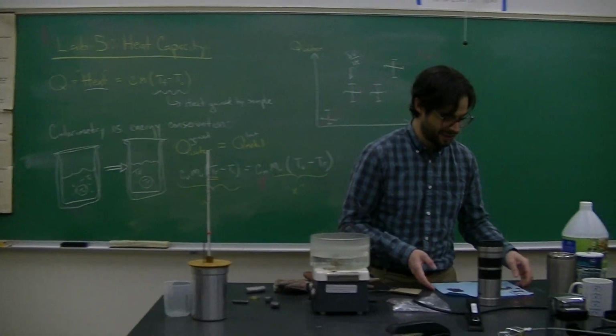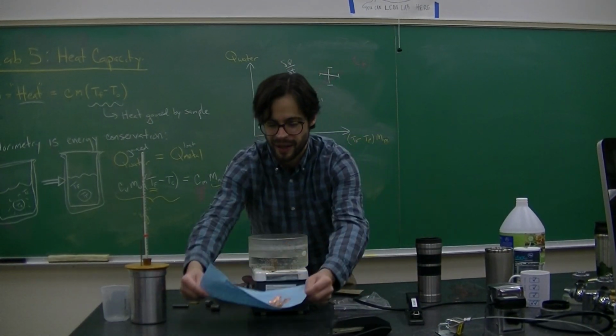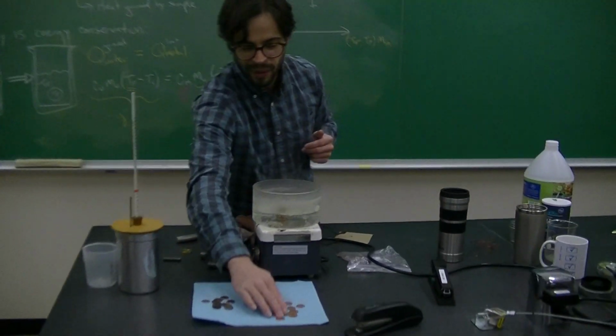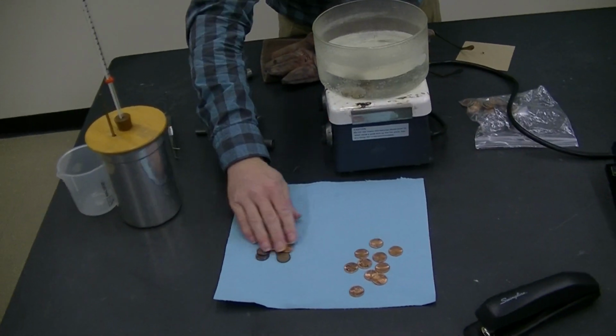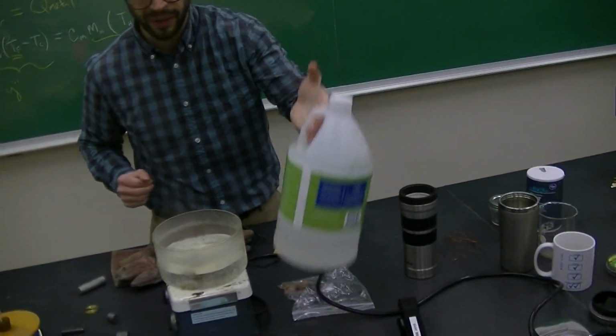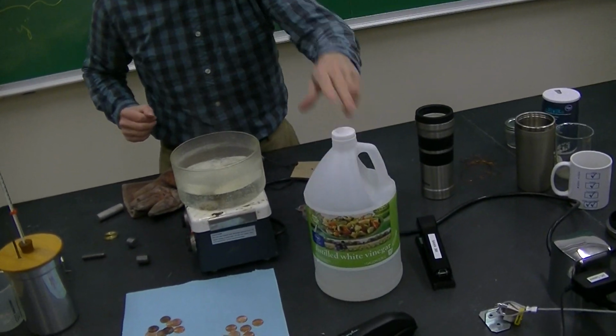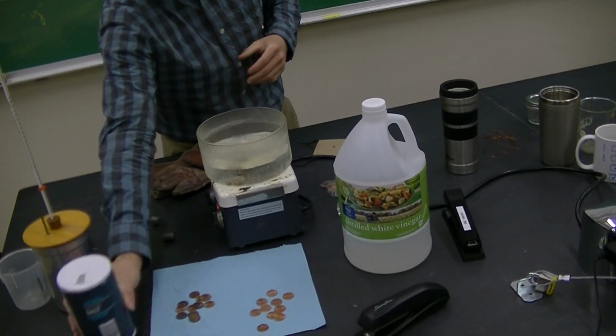What you have to do is find a metal sample. If you find a different one, that's great. Here's my metal sample. These are post-1983 pennies that are 97.5% zinc. If they're really, really schmutzy, what you can do is clean them up with a little bit of vinegar and salt. Thanks to Chris for pointing that out. Works amazingly well.